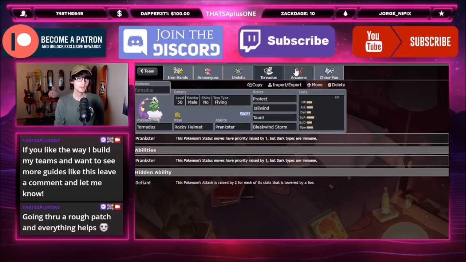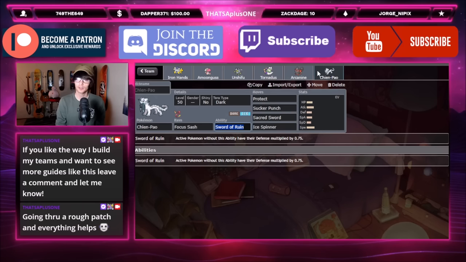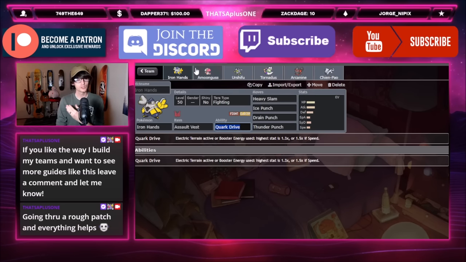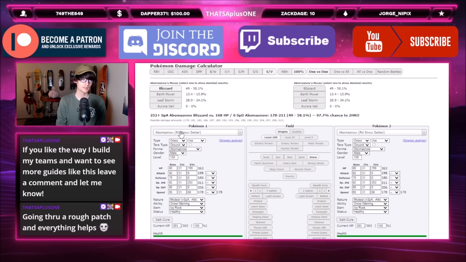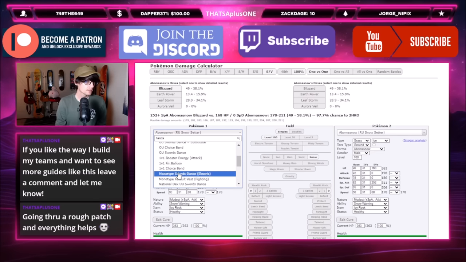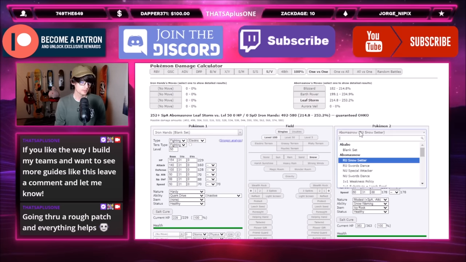So now that we finally have all of these things done, we can start taking a look at some EV spreads. Note that we're still not doing Terra. I think Terra is more like the icing on the cake, something you can use to solve for very bad matchups if you need to. So we're going to start taking a look at Iron Hands here. And the first calc that we need to do is Iron Hands versus Landorus. So let's plug that in. So we got Iron Hands and go all the way down to a blank set. Set these to 50, and we're going to be looking at Landorus Therian.